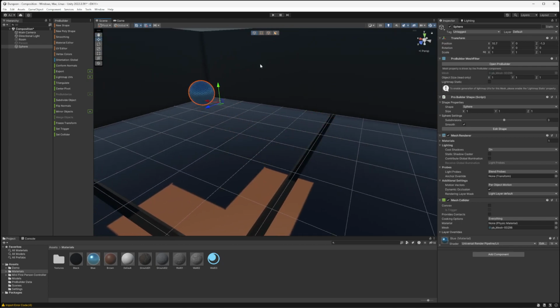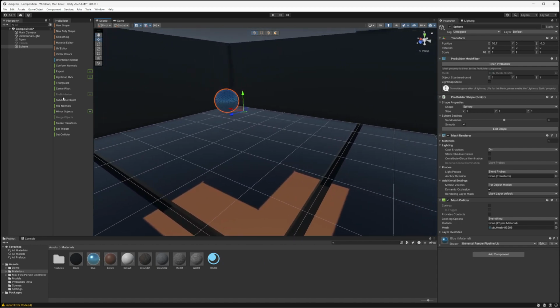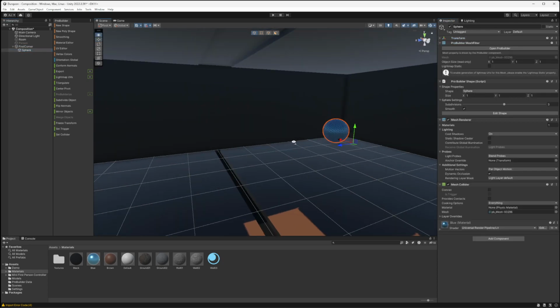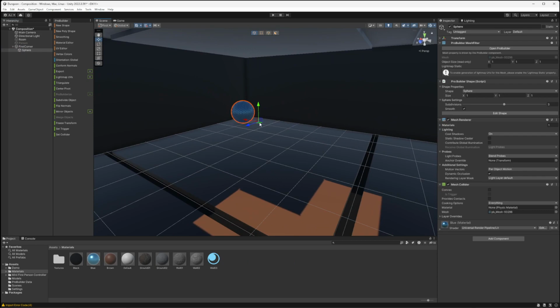And I'm just going to assign the whole thing blue, so I'm going to just drag and drop that in. This is where you would start to build your rooms. I would recommend creating some empties with their transform set back to neutral, and use those as folders to hold everything for that specific area. So we could start to make our little compositions.